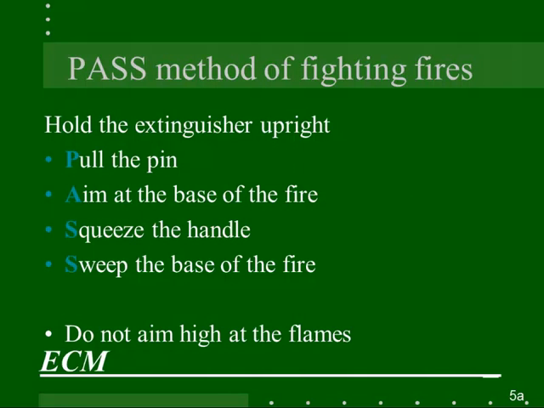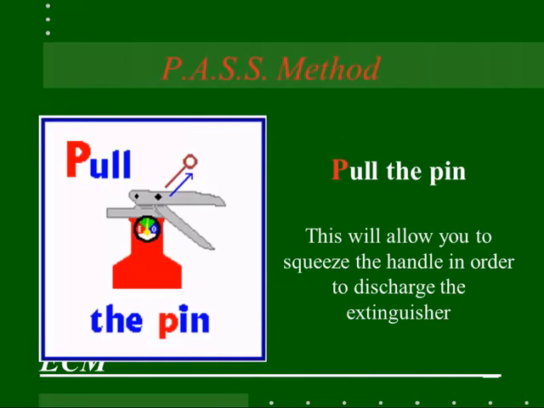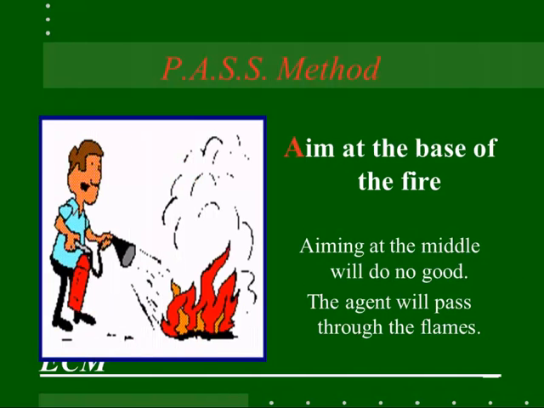Okay, so this is what you're supposed to take away from the training in case you do have a fire, an emergency. You have this easy word here, the acronym PASS. So hopefully that sticks in your brain. It's pull the pin, aim at the base of the fire. It's real important that you aim at the base, especially with those dry chemicals, because if you aim at the flames, it's going to shoot from one side to the other. It's not going to put the fire out.